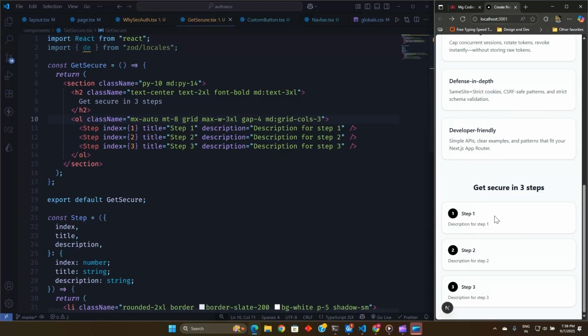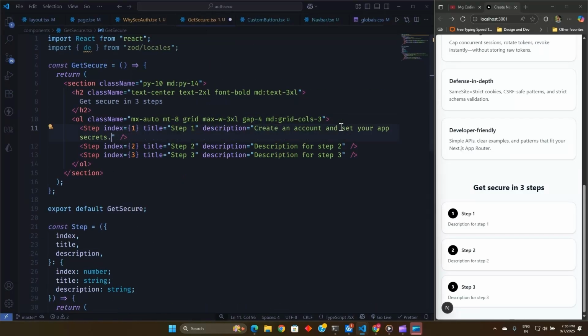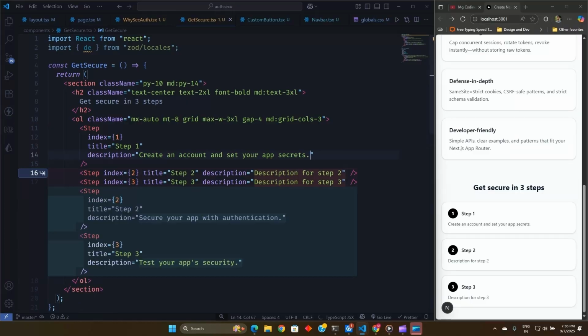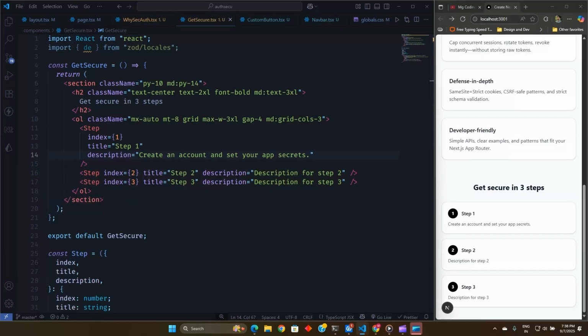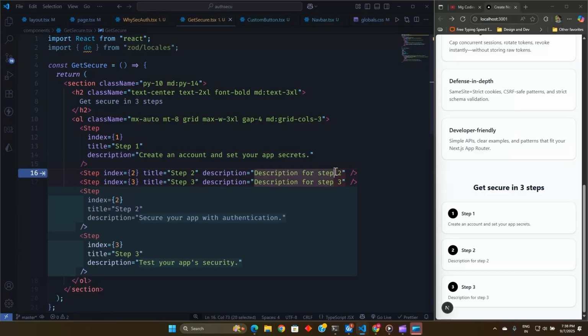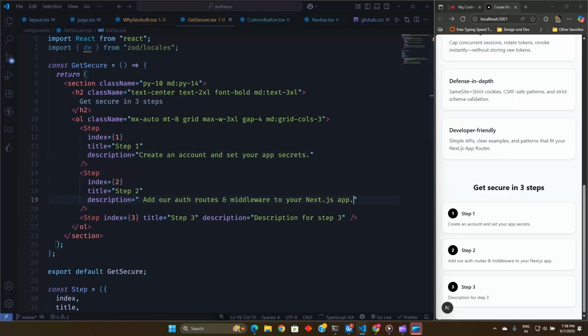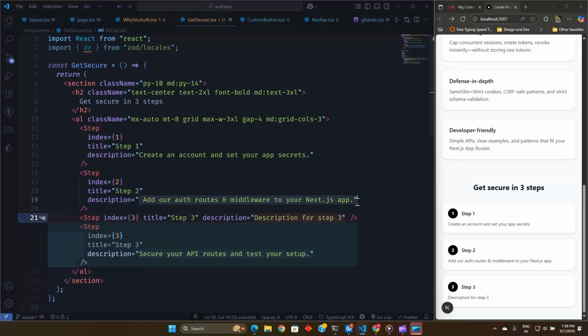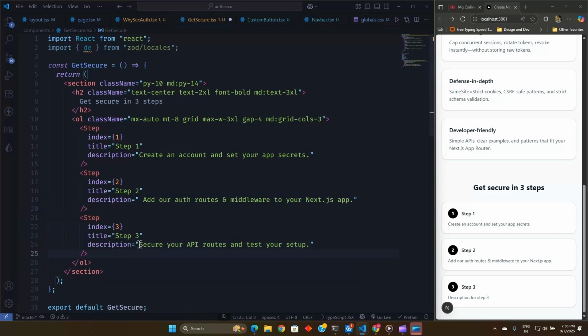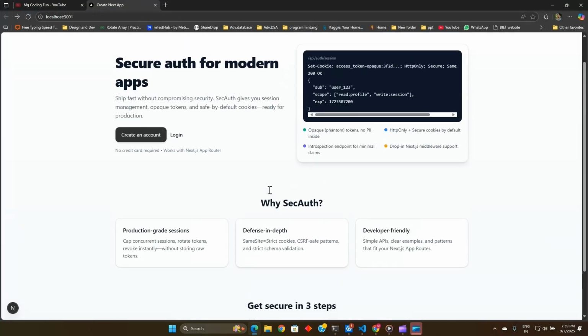Now let's change the content of this. So for this, I will add the content like this is our description for our first one, and let me also change the text for second. So this is the description for the second step, and third one is this one. Okay, so this one is third one, so let me change it here, paste it. So you can see I have changed the content and it looks good, everything is looking good.